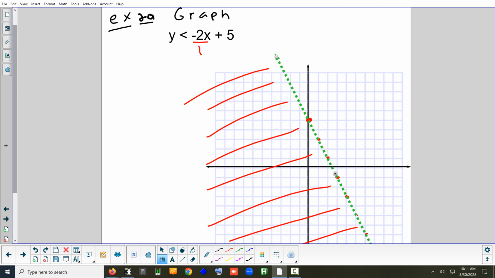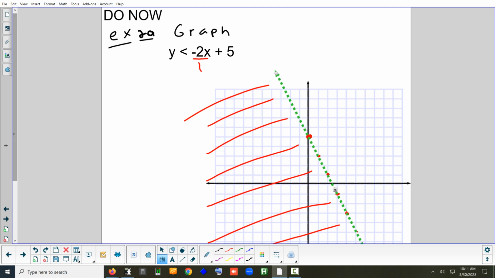That's it. Any questions on that one? So the way that part's going to work on Edge Elastic is once you put a line, you'll be able to click on one side of it, and it's going to shade the whole thing for you. If you make a mistake, you can always just hit reset and just do the shading again. All right.